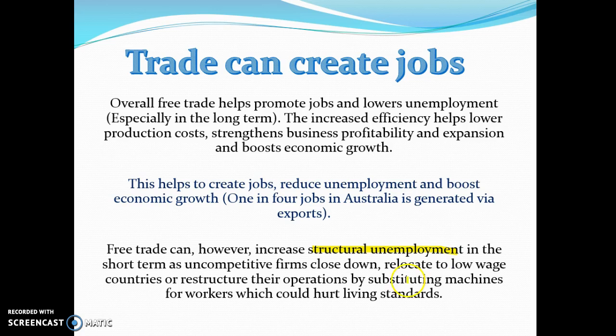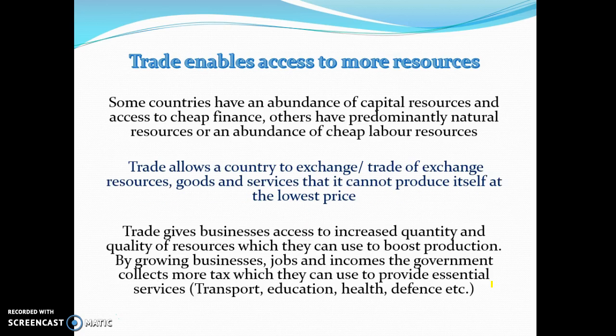It may mean that some people get substituted for machines because it's more efficient and productive. It can also mean that some jobs will move offshore because we're no longer competitive, and therefore they'll close down in those industries because they can't compete with the lower prices from overseas. So it can have some negatives, but overall it should boost our employment in areas where we have comparative advantage, and overall should boost our living standards.